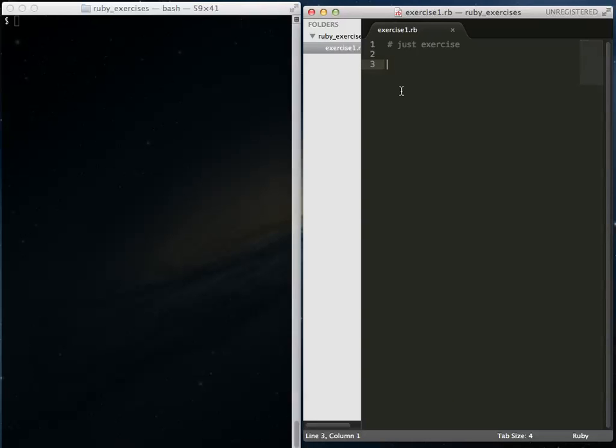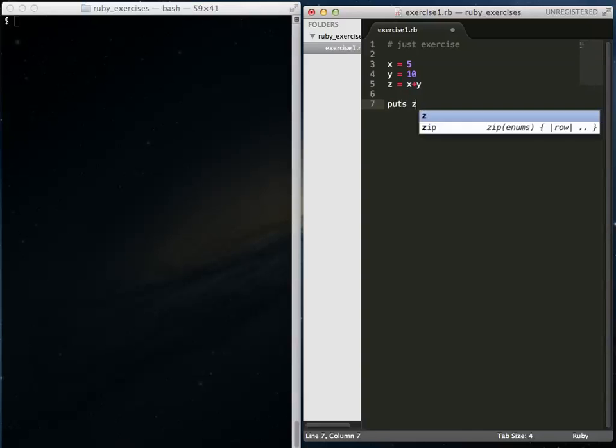Hi, so in this video I'm going to talk about variables and how to print out different strings and variables using the puts statement. So talking about variables, let's say I want to create a variable called x and store a value, and y is equal to 10, and z is equal to x plus y. So it does x plus y and stores the value of x plus y into a new variable called z.